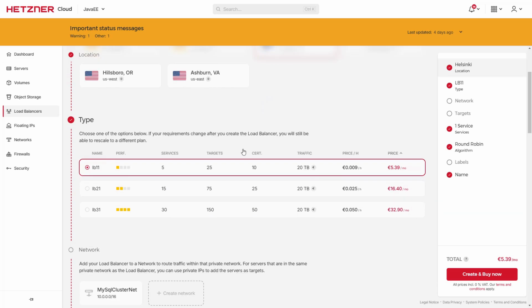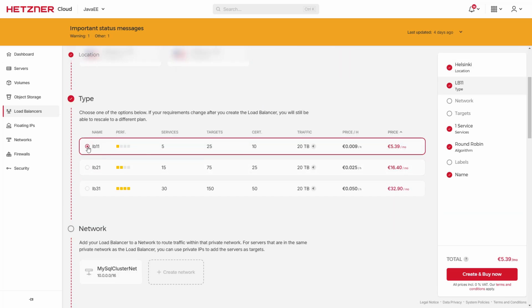So I'm going to create the load balancer on the same Helsinki region, and I'm going to choose the least option. This one is going to cost us around 5.39 euro, but we have other options as well. But the difference between these 3 options, if you look at this, right, for 5.39 euro, we can scale the application with 10,000 concurrent users, which is crazy.